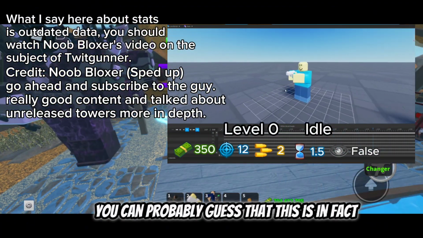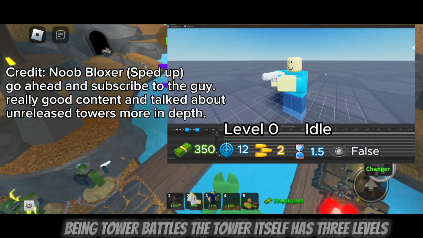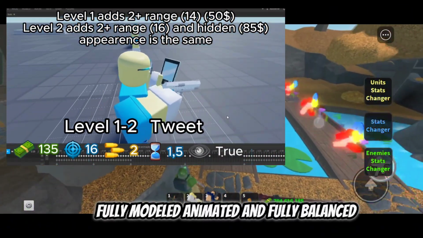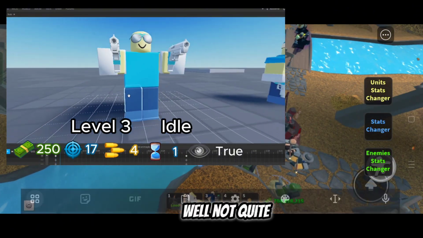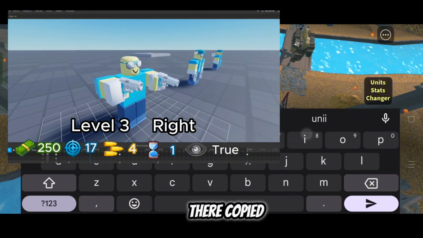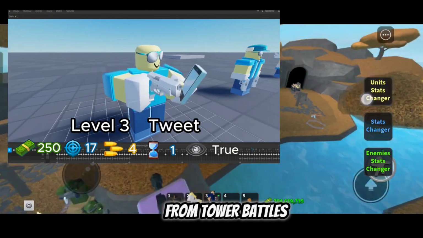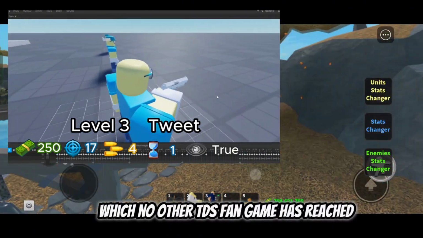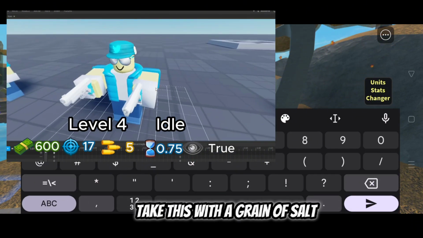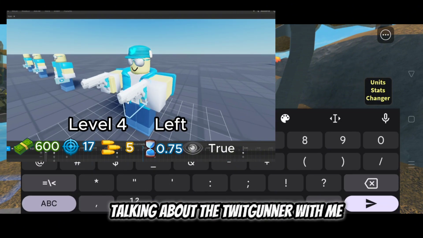You can probably guess that this is in fact a reference to Bellonatural's early inspiration for the game, being Tower Battles. The tower itself has 3 levels, fully modeled, animated, and fully balanced. Well, not quite. The tower's levels are basically the Scout's levels. They're copied. But, for what I know, this tower had something like the Tweeter Tower from Tower Battles, which no other TDS fangame has reached the decision to make that way. Though, take this with a grain of salt. I heard this from someone around 2 years ago talking about the Twit Gunner with me.